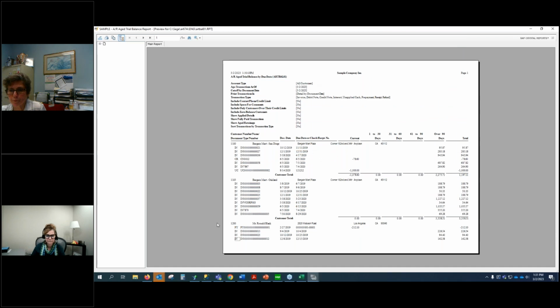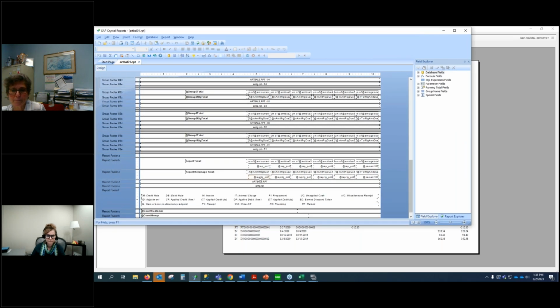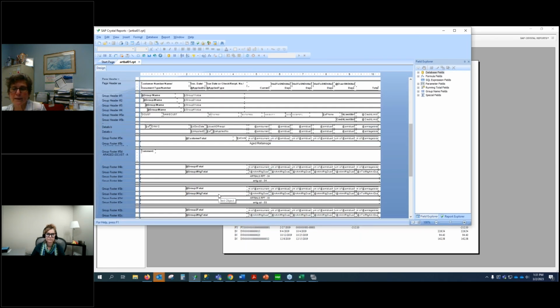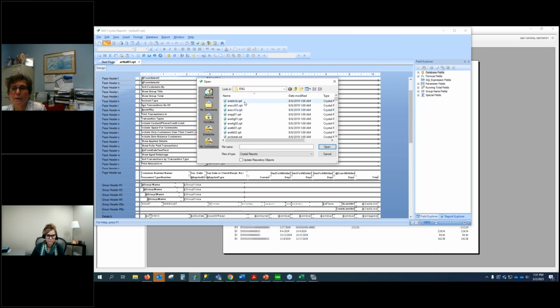So on the one hand, this is the printout in Sage, and on the other hand, this is the report in Crystal. So you could conceivably make modifications. Granted, this is probably not a fun one to look at. It's probably better to look at something like a check format, like an AP. Let's go look at a check format. That's going to be nicer. Again, notice the naming convention: AP for accounts payable, AR for accounts receivable. I've got a 6.4 and a 6.7, so go to the latest one, go to your highest number.